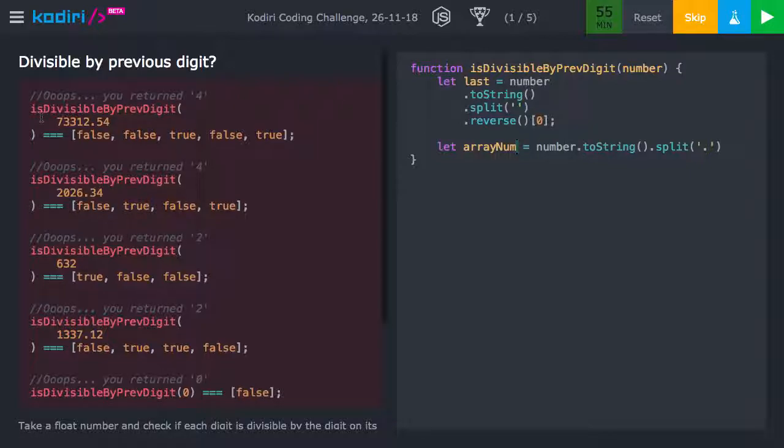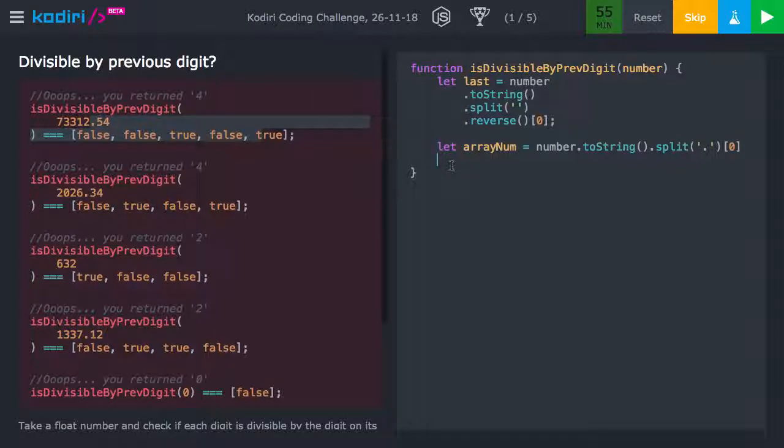Okay, so I want to split it to two parts, to this one and this one. So I get two arrays now, and I want to use the first one. So I do this. Is that fine? So I have this in my array number, this first integer, basically.